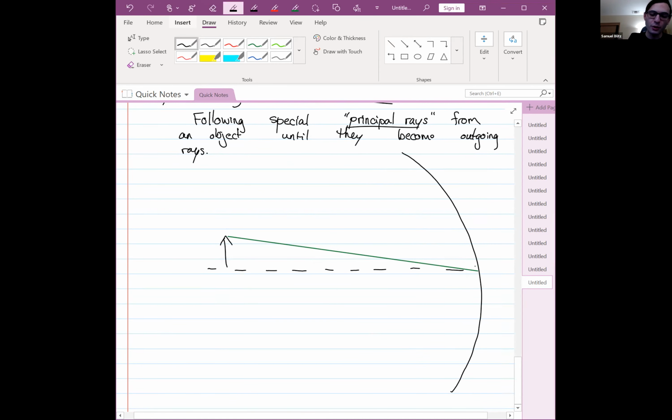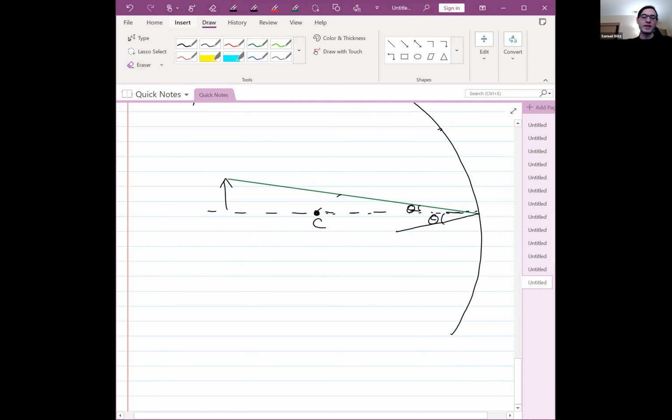The way that we figure out what angle, if we were looking at this one, we would draw a dotted line to the center, basically a perpendicular. And then we would say, okay, the angle of reflection has to equal the angle of incidence, right? So this angle would reflect that way. But for the case of the one that bounces off the center, that just means that this angle has to match this angle. They clearly don't match, but they're supposed to. These angles should match because the dotted line that passes through the middle is the one that hits the center. So the angle above should be equal to the angle below, from the law of reflection, that the angle of incidence is equal to the angle of reflection.